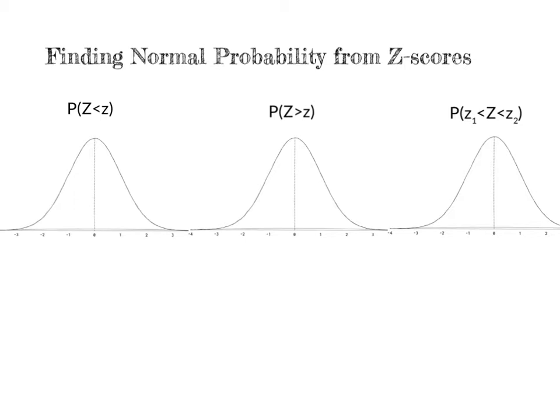Remember, a standard normal distribution is just any normal curve that has a mean of 0 and a standard deviation of 1. So when we talk about the standard normal, we're really talking about a normal curve that has a mean of 0 and a standard deviation of 1. The other thing we need to remember is that underneath any one of these curves is always 100% of the data, or the area. So we're going to find area where we're looking at this curve as 100% of the area.